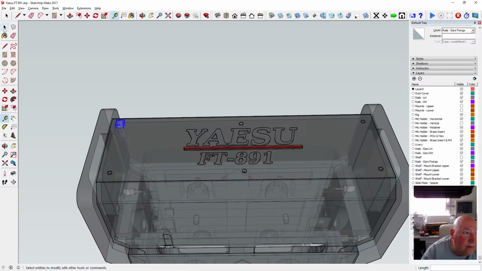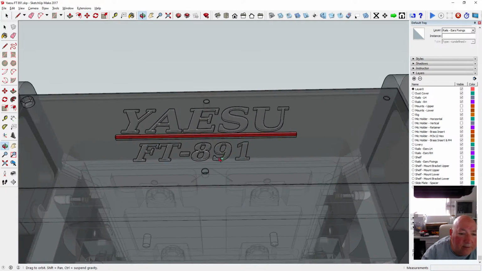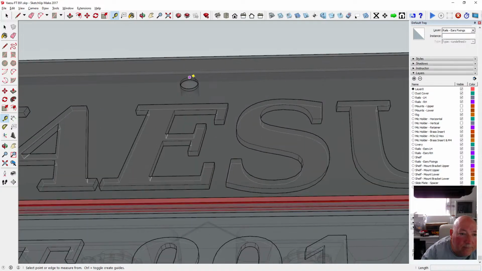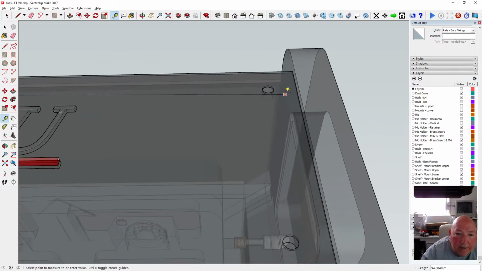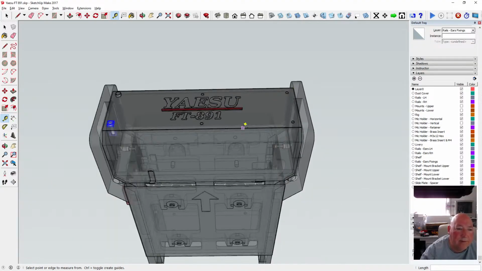So we'll copy that, 44.5. Then we need to measure between there and there. 89.5.